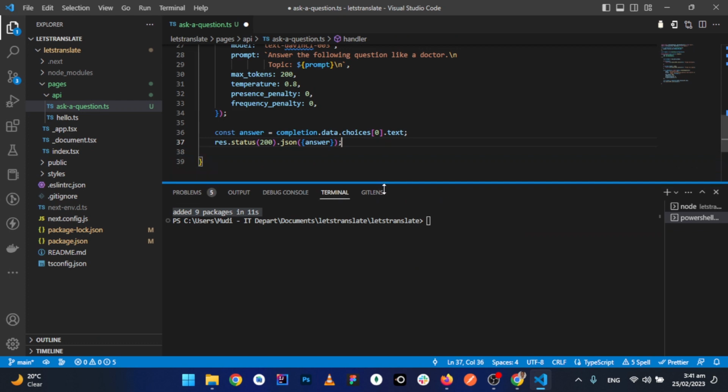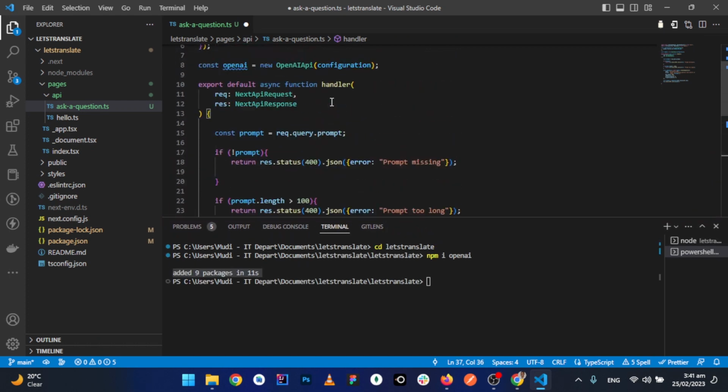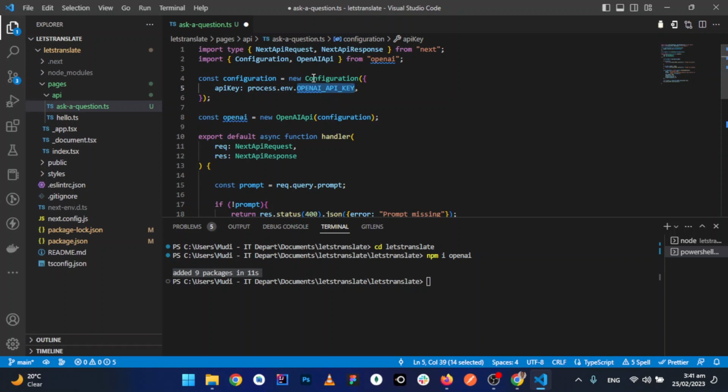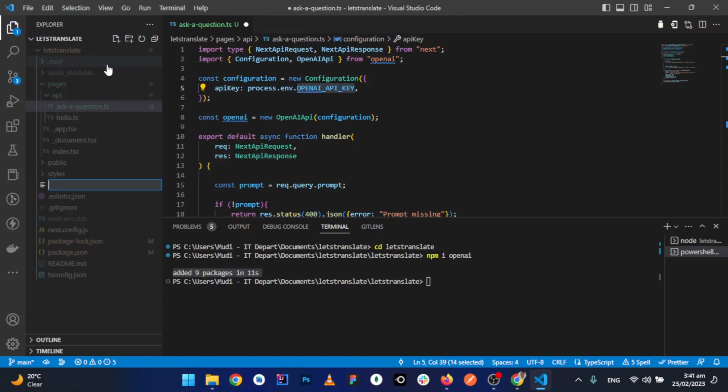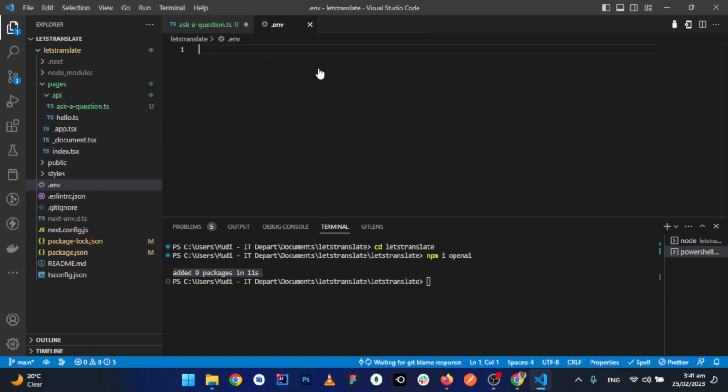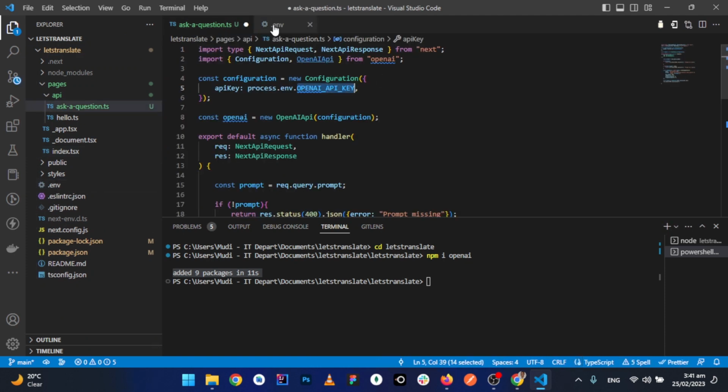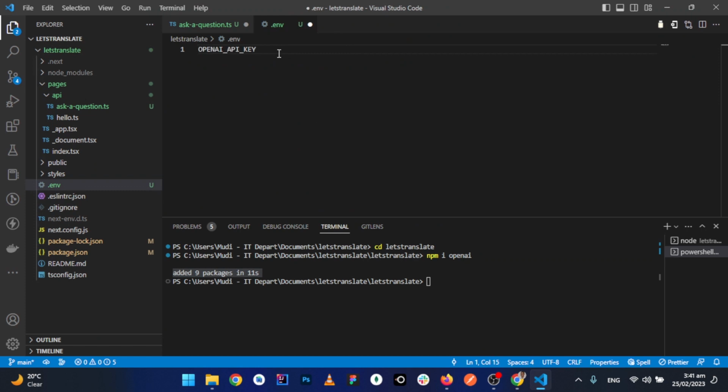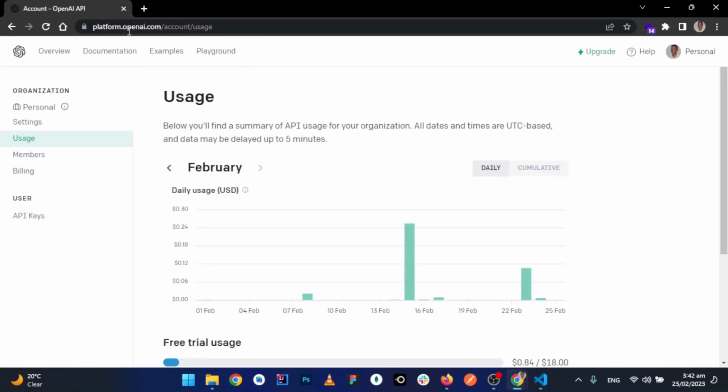Now we have one thing that we haven't done here. We need to create a .env file to be able to retrieve this OpenAI key. So right here in your root folder, let's go ahead and create a file, call it .env, and then just going to give it this exact same name. There you go. And then we're going to now go to OpenAI to collect our API key.